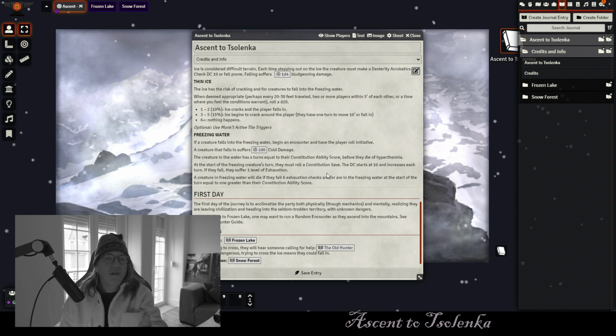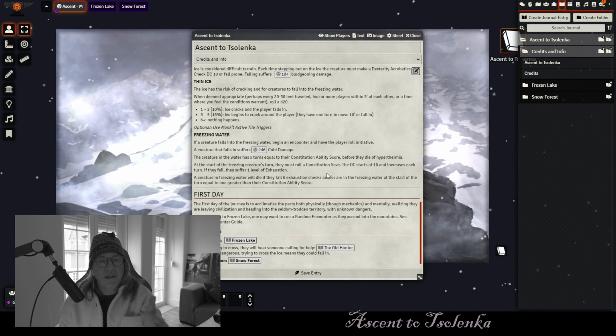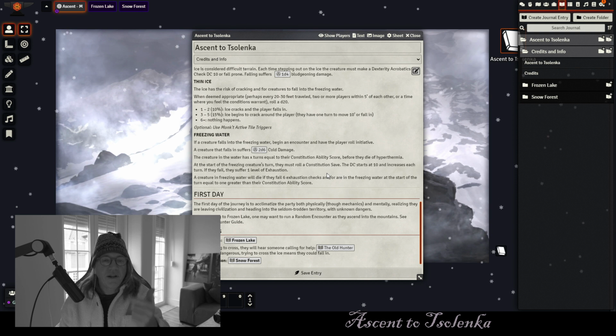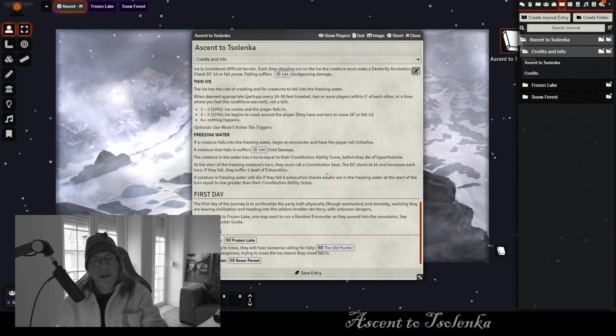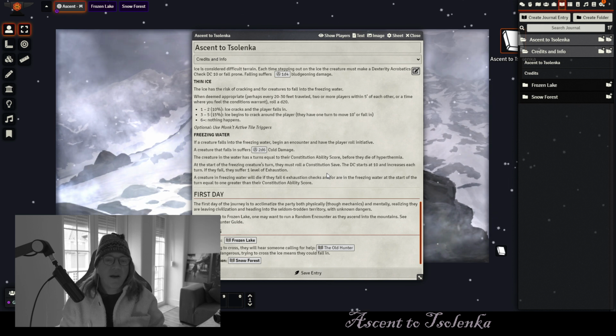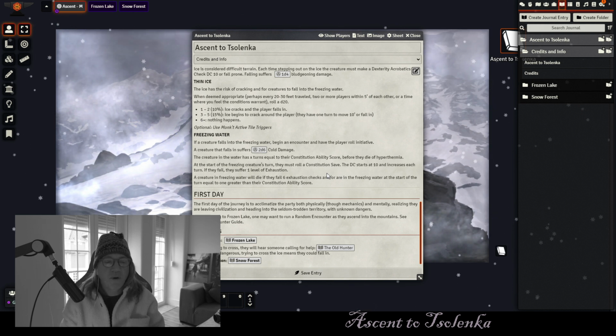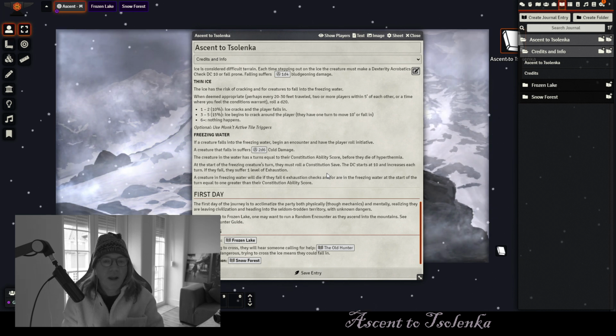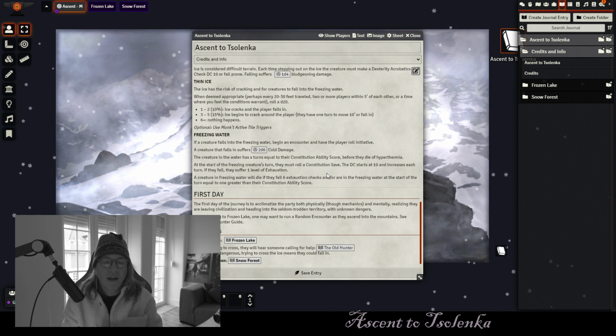And what you should do as a DM, figure out some checks that you want to run. Dexterity, strength checks are both good ones. Strength and dexterity saves, acrobatics, athletics. Figure some stuff out. Let the players creatively solve this problem. This is a really good way of role-playing a situation.